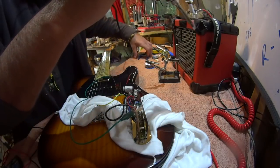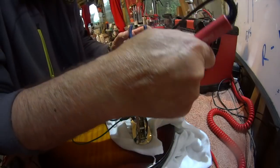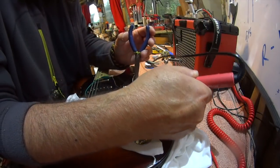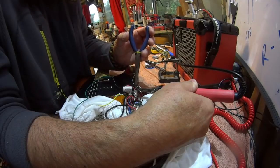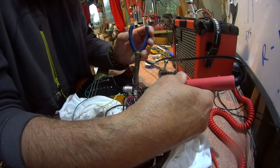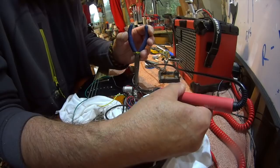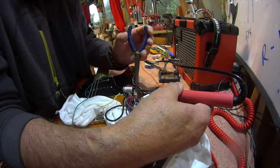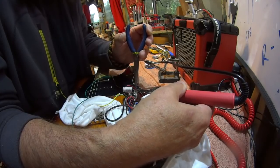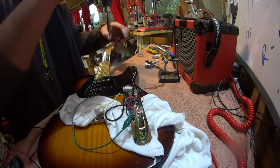Okay, so first one goes neatly to the top of there. Thank you very much. Should have tinned it beforehand. Why is it so difficult to transfer its heat? Come on. Okay, so that's my new earth, what used to be the hot.